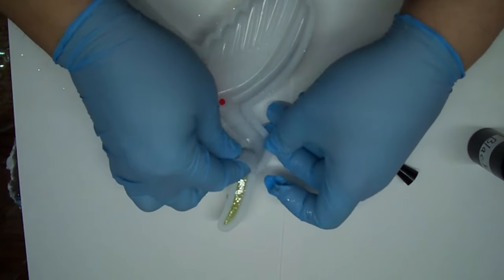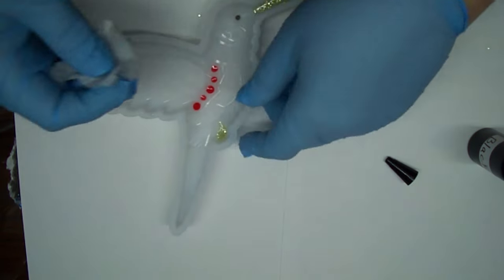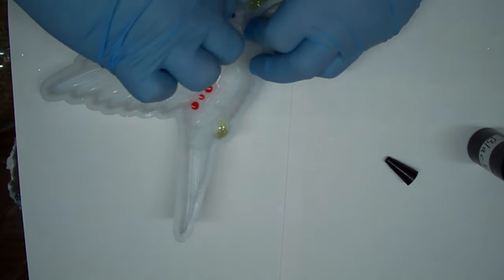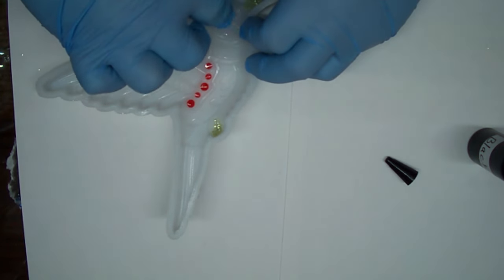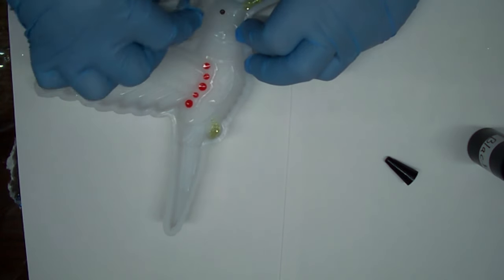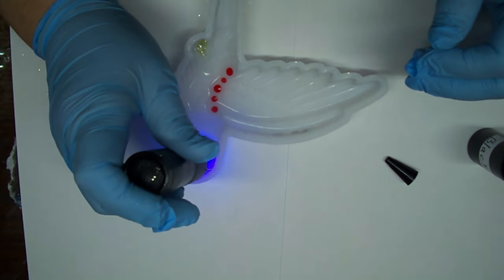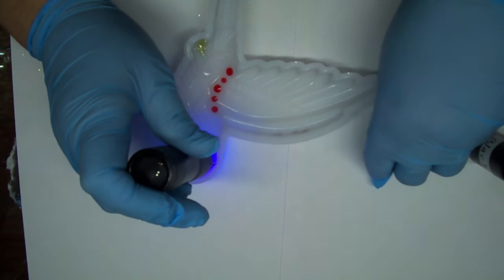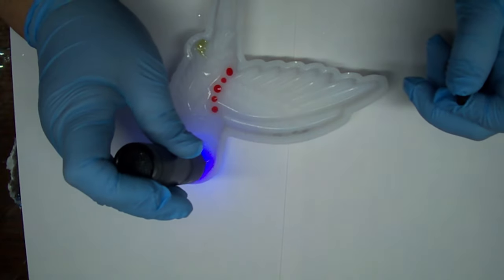Okay. Don't want to loosen his eye. Come on now. Okay. Alrighty. I didn't want to loosen his eyeball. Alright, and that's the black. So I'm going to put the black up. I just wanted a little bit for his eye.